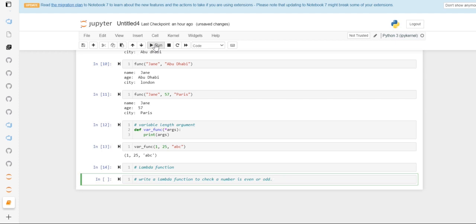Let's write a lambda function which takes the parameter and returns whether the number is even or odd.